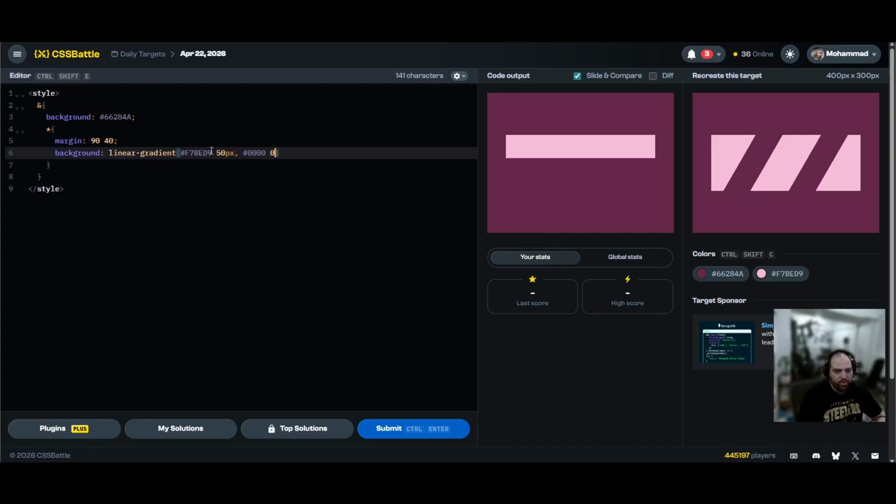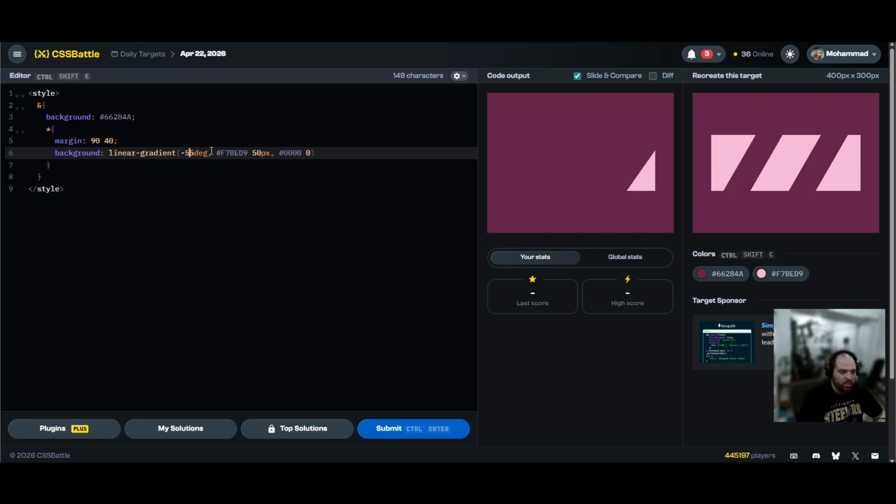And what if we did, instead of 9 degrees, we did 15 degrees? No, negative 15, negative 95, no, negative 45, 55.